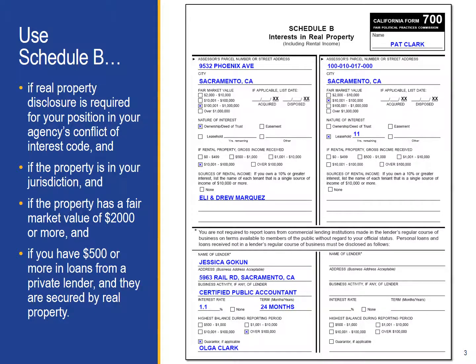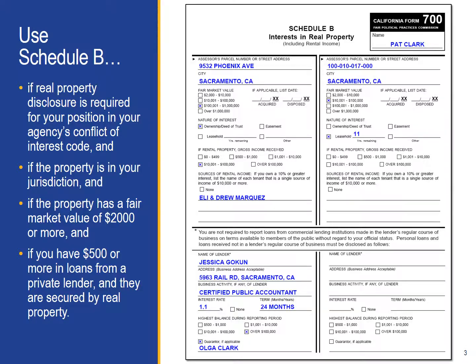Please note that you should only disclose property or loans that are reportable per your agency's Conflict of Interest Code, and you may find that your code narrows what must be disclosed. For training purposes, this video assumes that your properties and loans are reportable per your agency's Conflict of Interest Code. For more information on how Conflict of Interest codes may limit your disclosure requirements, please see our Need to Know video.